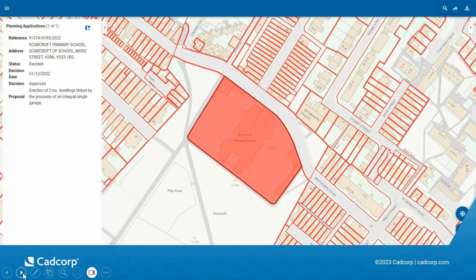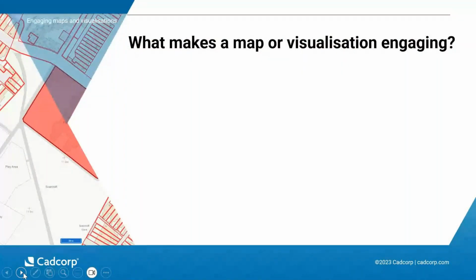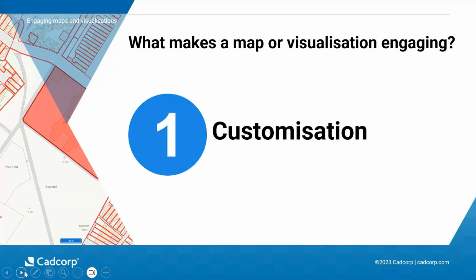What we see on screen might be of use to some of your users, but not others. So web mapping really needs to be flexible. I'm going to talk about 5 different things which make a map or visualization engaging, in no particular order. First of all, I'm going to talk about customization. Customization includes maps which might be built to suit the needs of different users. This might be having relevant searches, relevant layers, relevant permissions. But users always welcome a tailored approach rather than having to wade through all of the layers that they are looking for. So, customization.